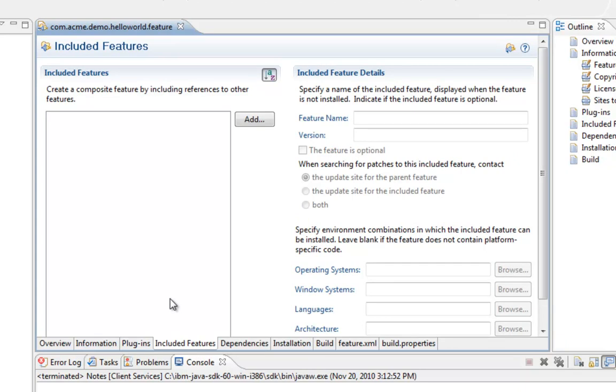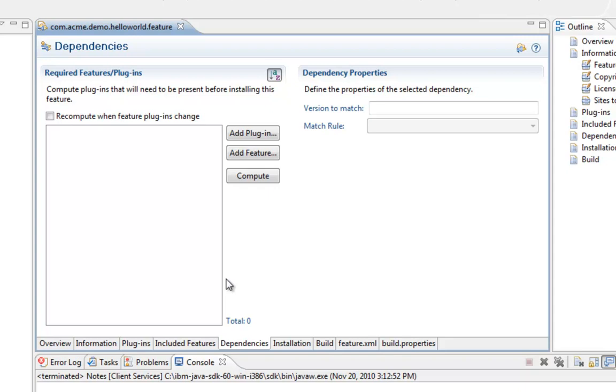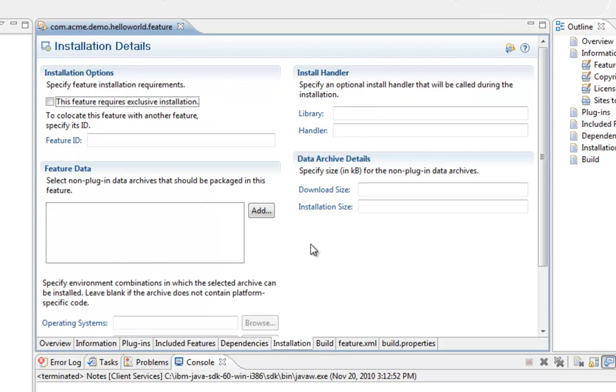So if you have features that you want to leverage to be installed with this feature, you can do that here. Dependencies, you can specify any dependencies your feature might have, so you can make sure that all those dependencies are satisfied before the feature gets installed. The installation tab, there's not really much here.